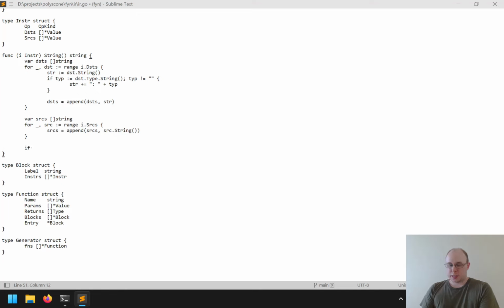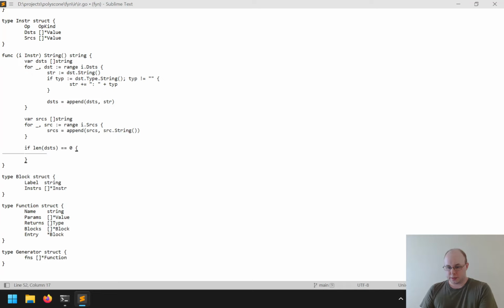So what we'll do is say that if the length of destinations is nothing, then we'll just return fmt.Sprintf with just the op followed by all of the sources.